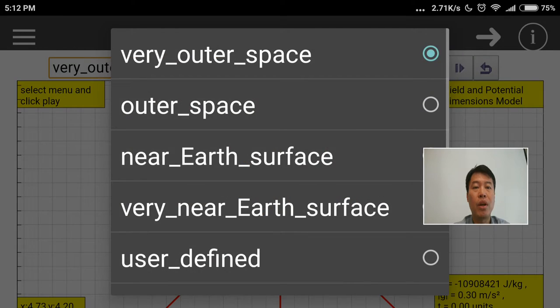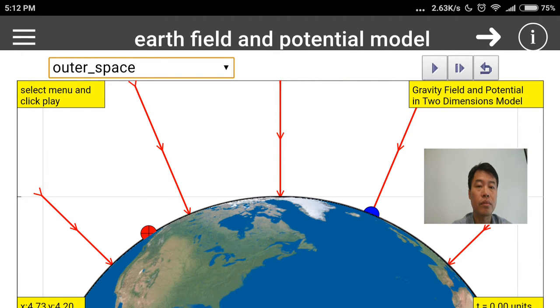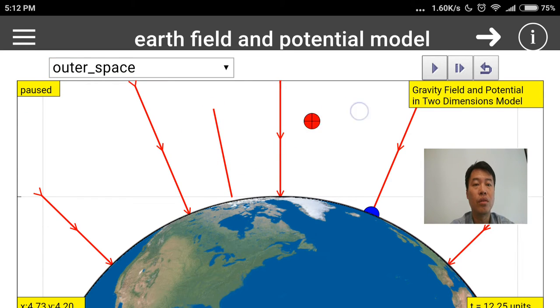What happens is you can go to outer space. When you are in outer space, again you can do the same thing. You can draw these imaginary field lines if you like as an activity that allows you to further understand this.